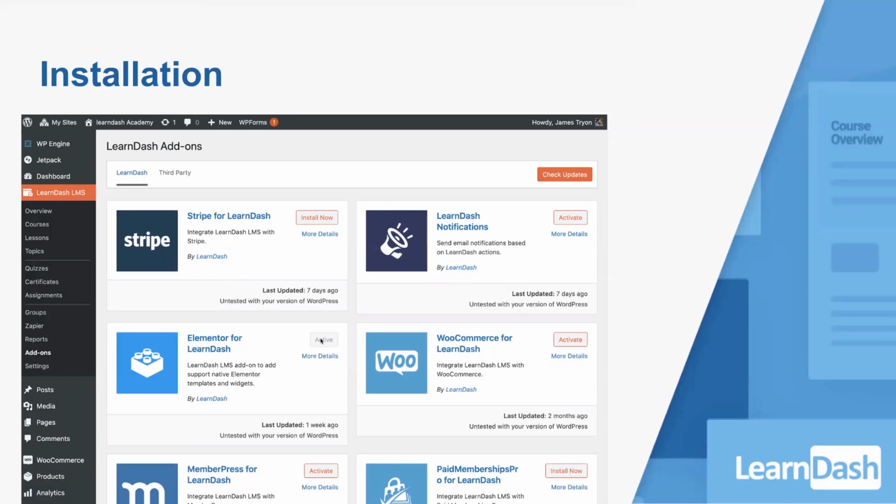If for some reason you cannot install a plugin from your site, maybe you're on a host that has no SFTP or uses Git to add plugins, you can definitely download the plugin through the support documents. As long as you're logged in to your support site, you can go to our documentation and download it from there as well. So you can download it from us directly, or you can activate and install it through the add-ons menu.